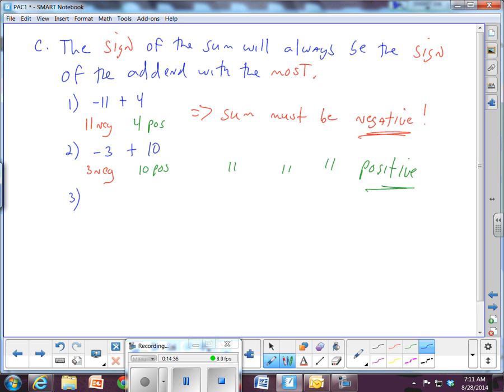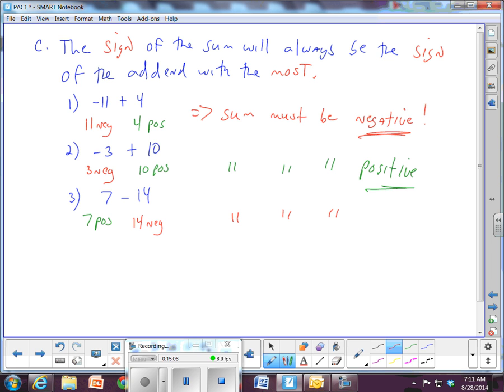Number 3. Again, be careful of this format. Let's suppose we have something like this, 7 minus 14. Uh-oh, there we go again. Stop thinking subtraction. You got to start training your brain, and you got to start thinking this. Let's write in green underneath, 7 positive, 7 POS. And remember, this is 14 negatives. I'm going to write that in red. 14 negatives.